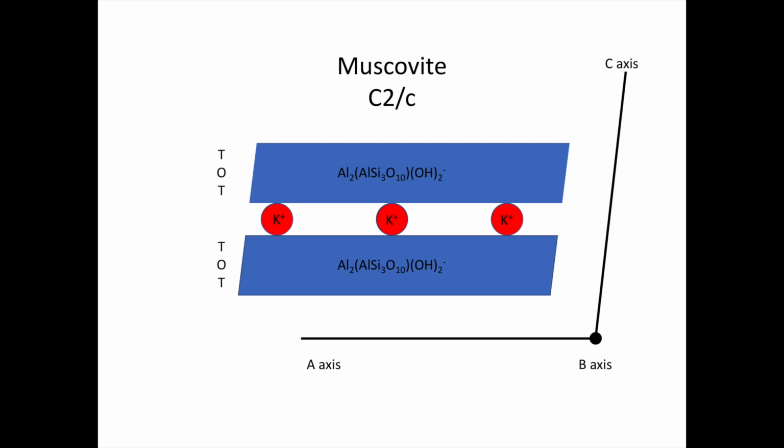The structure of our muscovite makes it highly anisotropic with respect to its physical properties. And the bonding within our TOT layers is much stronger than the potassium bonds that hold those layers together. As such, our muscovite mica ends up with a perfect cleavage plane that only cuts the C crystallographic axis, and this cleavage plane will help us to orient our muscovite sample crystallographically.